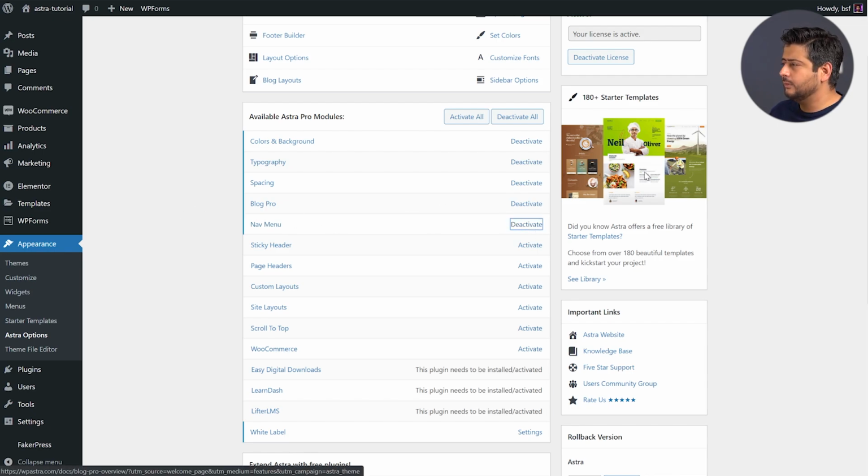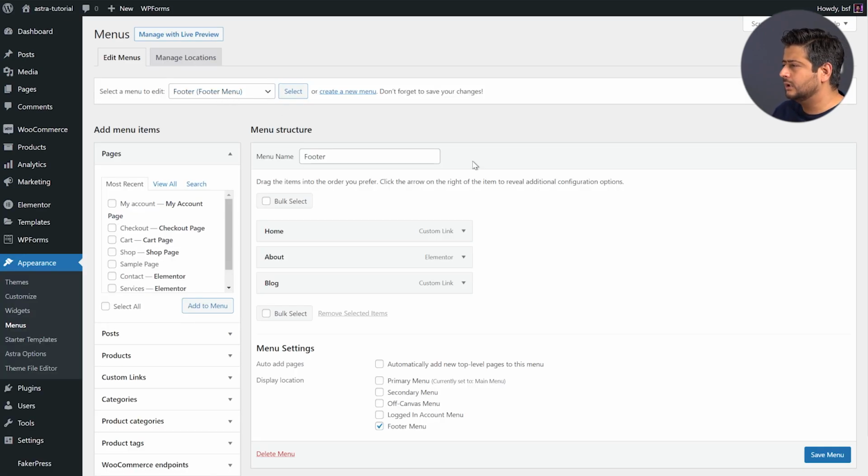And then after it's activated, with this module you don't have to go to the customizer. If you're familiar with WordPress, you know where the menus are customized. You go into Appearance and you go into Menus. So let's head over there. I'll open this up in a new tab and I'll talk about how you can start utilizing this option, the nav option, right?